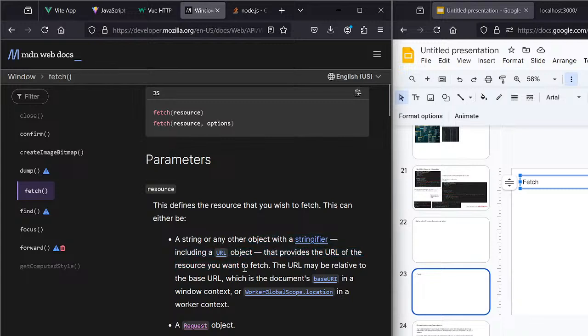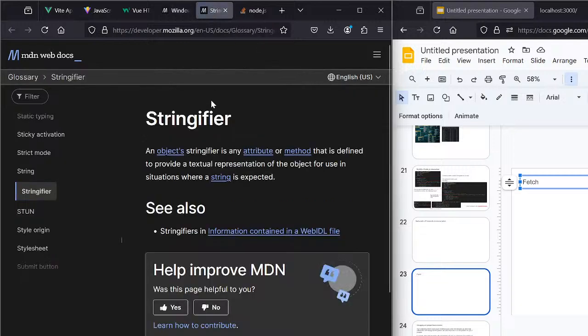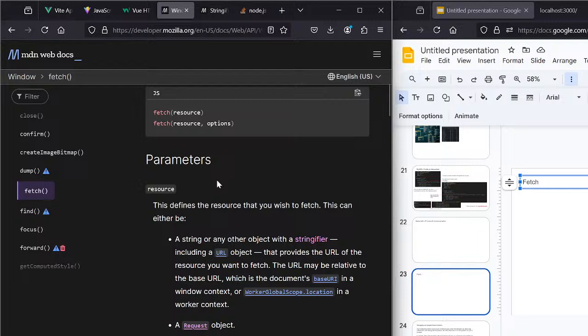Okay, I don't know what it means exactly by URL. The string of fire. I'm gonna ignore that string of fire bit.